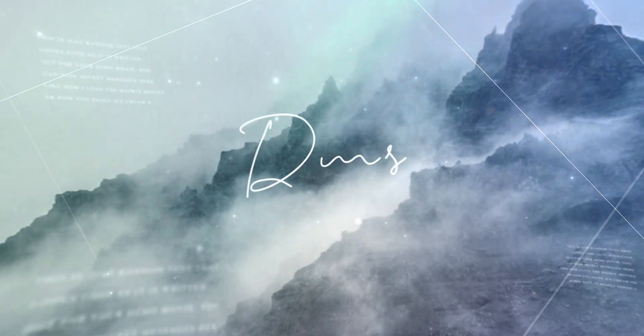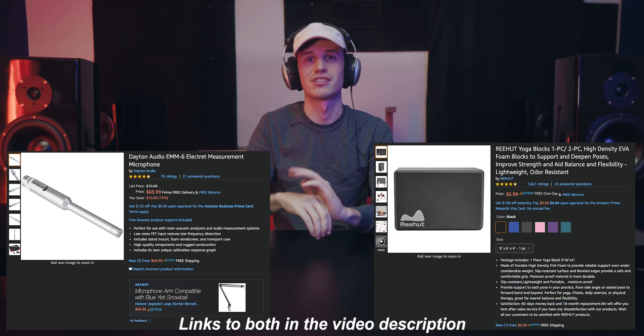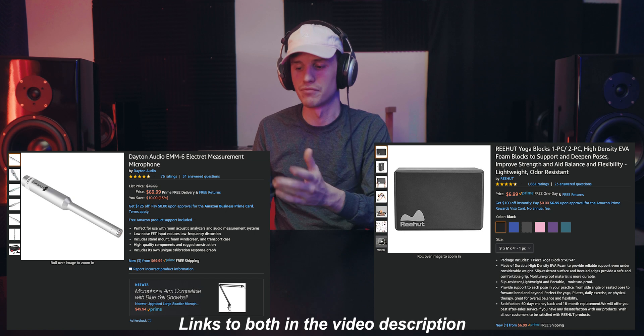This is a fake ear, and today it's going to help us learn something. So this is a super cheap flat plate measurement rig that I built a few years ago. The ear is a bit of an addition to it, but this is a Dayton eMM6 and a yoga block. A lot of times when I want to take just a general rough estimate of what a headphone measures like, I'll put it on this thing and use Room EQ Wizard with some heavy calibration to measure the headphone. Now this isn't the perfect system, but it just kind of helps to get a general idea of what's going on.